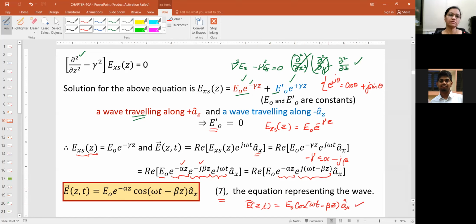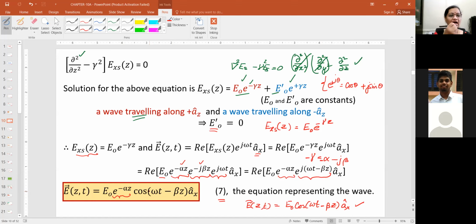Anyone is able to see the difference? New one is exponential. Can you speak loudly? New one is exponential, ma'am. Yeah, the new one is this part. You are having a new part there. So it is exponential, and look at the minus sign. There is an exponential with a minus sign, and it involves alpha, and it is a function of z.